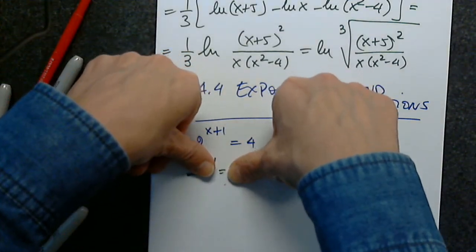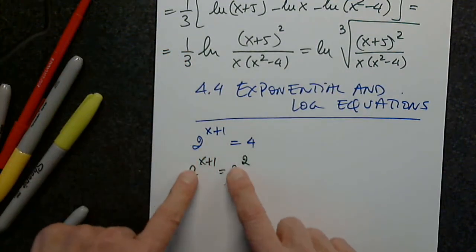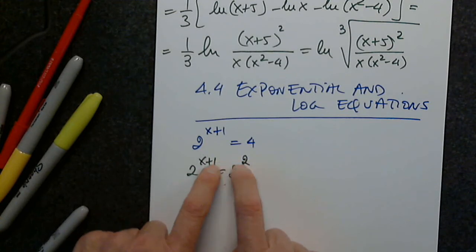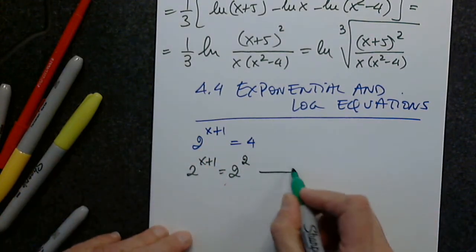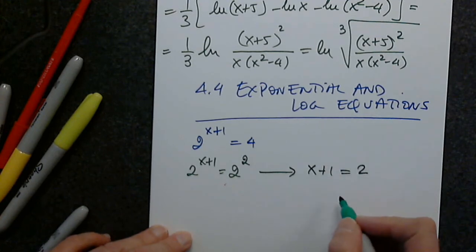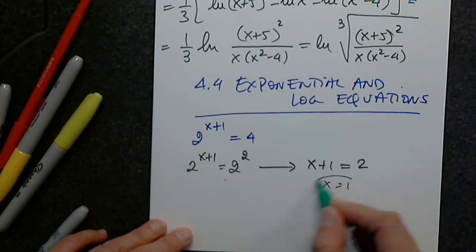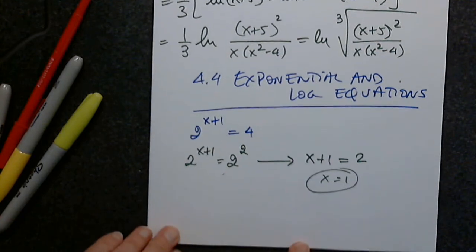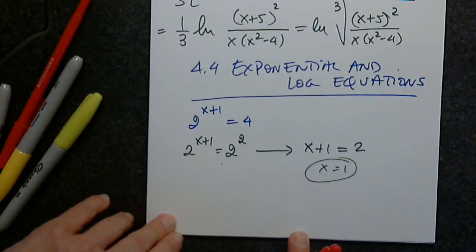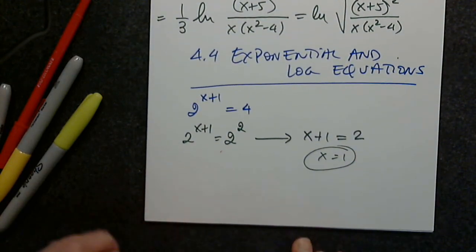If 2 numbers are equal, because that's what this says, and they have the same base, what has to happen to their exponents? And then we conclude, yes, there is no other way, but x plus 1 must equal 2. I subtract 1, and I get x equals 1. There is absolutely no other way. And this was our first exponential equation. This is kind of a basic one. So let's look at other types.